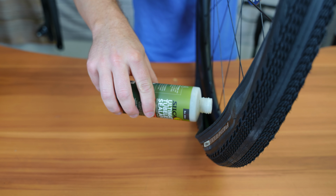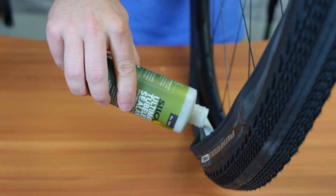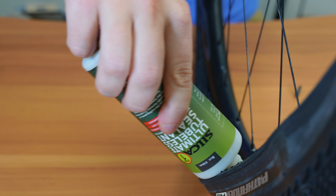And do not show up to Unbound or to Emporia, to any event, without checking those sealant levels. So I'm always going to put fresh sealant in for a big race like that. At the very least, make sure it wasn't last August when you put sealant in last. So inevitably we'll see somebody that forgot to check their sealant levels, and they'll flat and have a bunch of dry sealant. We don't want to see that.